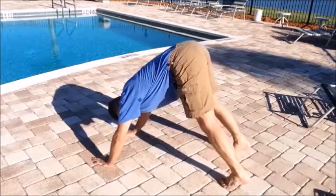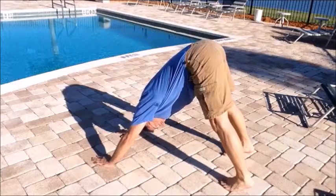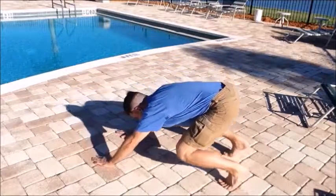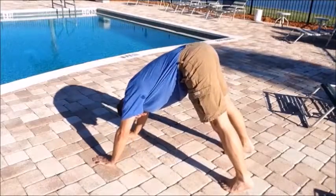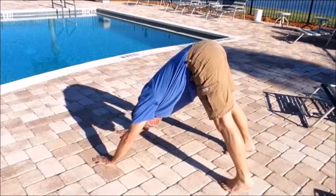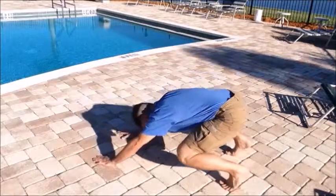Bear to downward dog, 1 minute, go. Every exhale, raise your tailbone up to the sky and drive your shoulders and chest to your toes as much as you can. Again, every exhale, raise the tailbone up to the sky, drive the shoulders and chest towards your toes best you can.